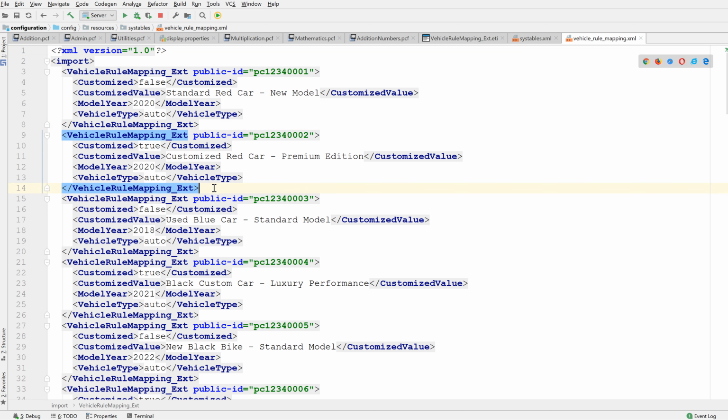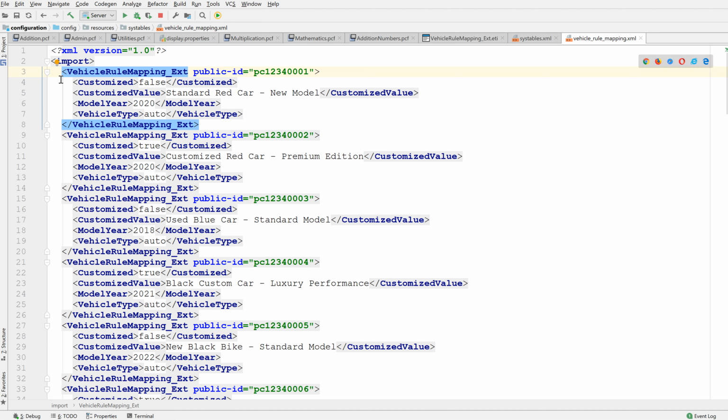Once it is done, let's open this XML in Excel and add your complete data there. Once it is done, export Excel to XML and add that XML data here. Then sync up your system table or restart your system so that the data will automatically come into the PC database. So this is what system table creation is.